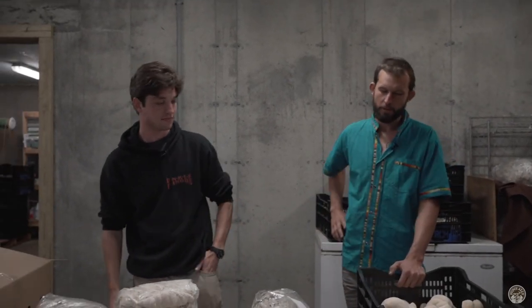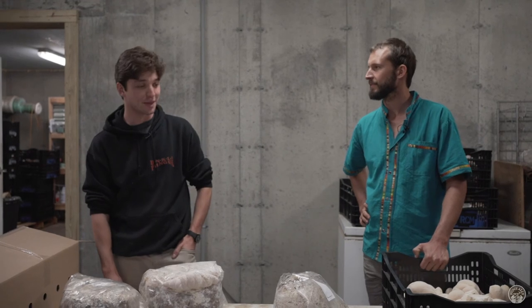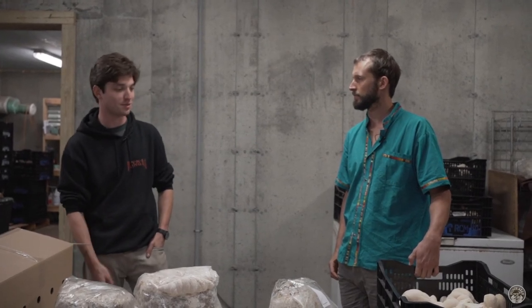One of the coworkers here makes them into a crab cake, which is amazing. I like to put them in my coffee, or just sauté them in some olive oil, and sometimes a little medley with some other mushrooms too. Honestly, I don't have a strong preference — they're just good. Just eat more of them.